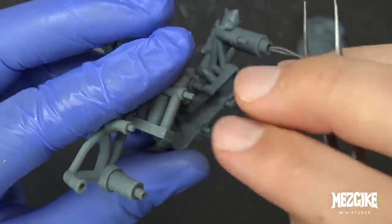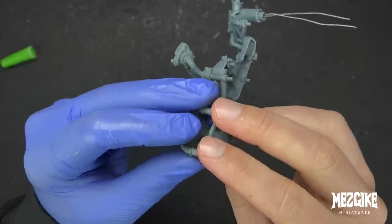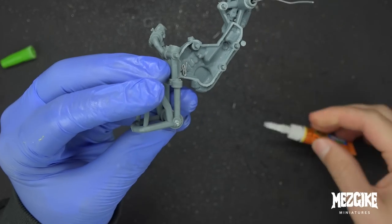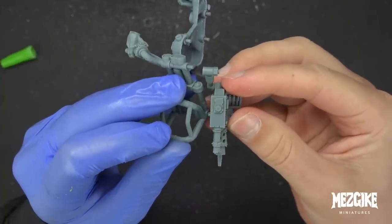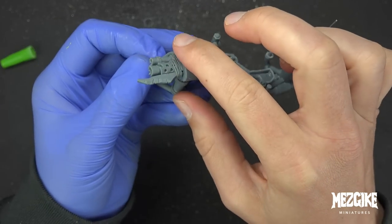And then we've got a couple more little pins that we're going to glue into this front fork section. And then we're going to dry fit this other half of the front fork section. Bear with me, right? We're going to put some glue on this bit here, and we're going to make sure that the gun fits perfectly. This hole goes up here where the handlebars would be, and there's a hole down the bottom here that we're going to glue.